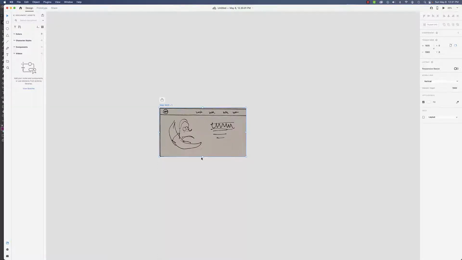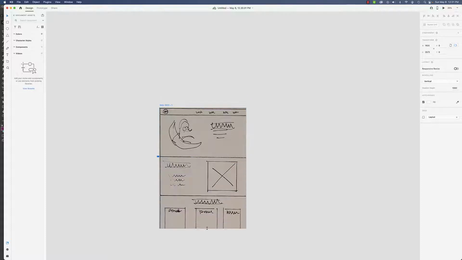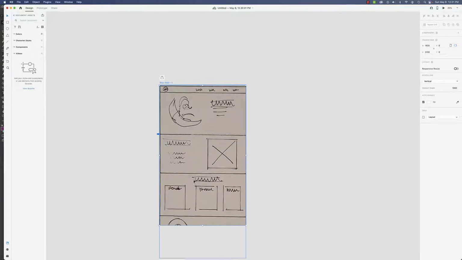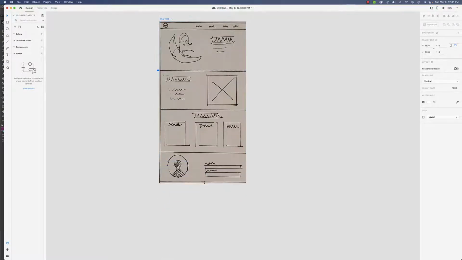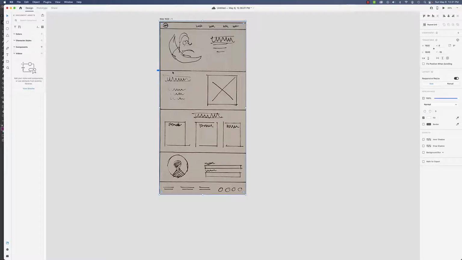But I can do this and expand the size of this, just like I did in Photoshop a few minutes ago. And there we go. Now you see this little handle here, this little line? That shows me where the fold is. So even though I've made the document longer, it's still appropriate. I can still see what I'm trying to do. And the same way I built my wireframe using Photoshop, I can do it here as well. So I would just start drawing out shapes.